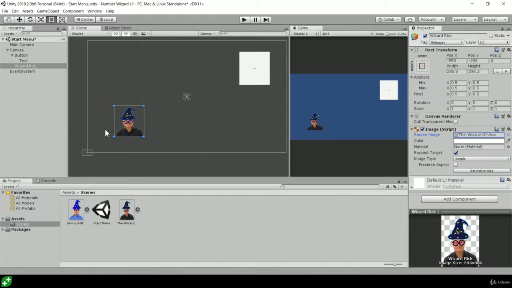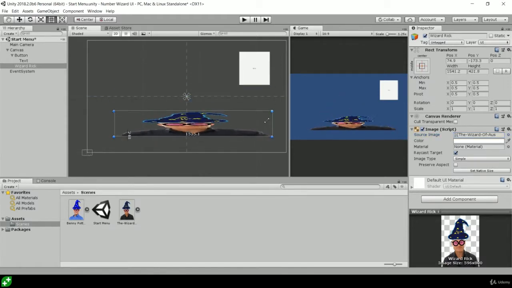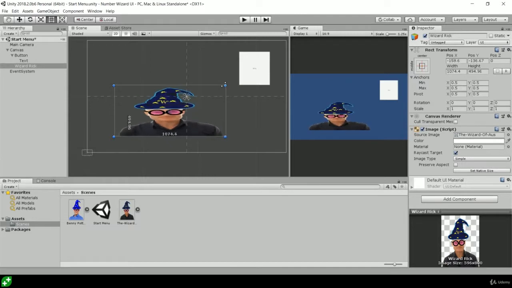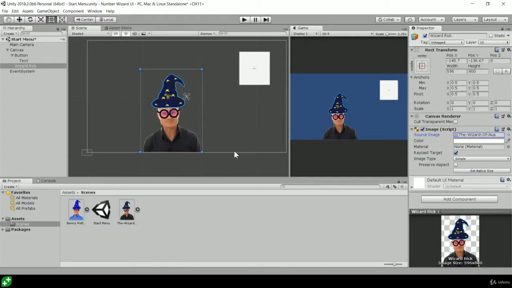Pretty easy. Now, I can move around and scale this image. One of the issues you see is that if I scale it like that, it gets stretched and a little bit ugly. And if you get it stretched and it's out of proportion, it's really easy to get it back by clicking Set Native Size in the inspector. So you see Set Native Size, click on that, and it will take it back to the size that you imported it at.